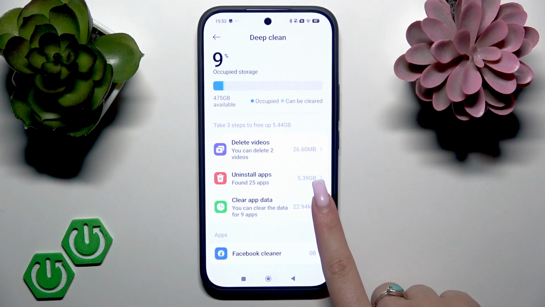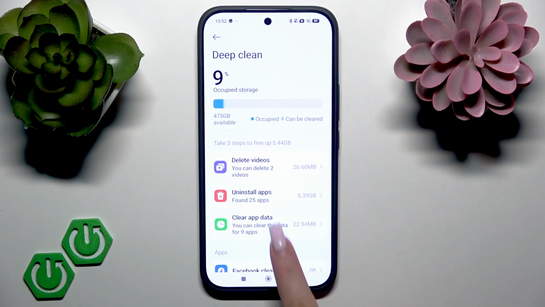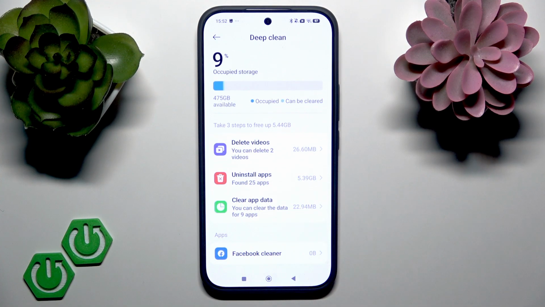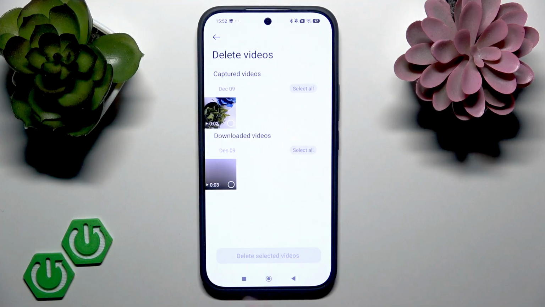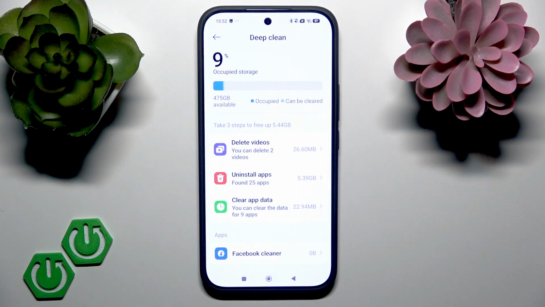So for example, in my case, I have 3 steps to free up almost 6 gigabytes. So those include that I have to delete some videos, uninstall unused applications, and also clear app data. For you it will be something different, so you can follow those steps in order to free up some space.